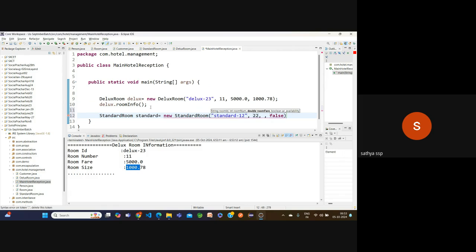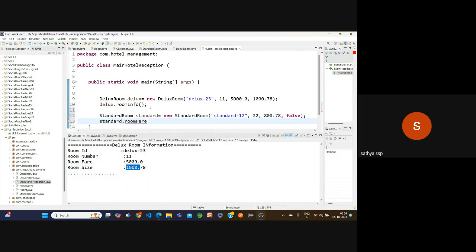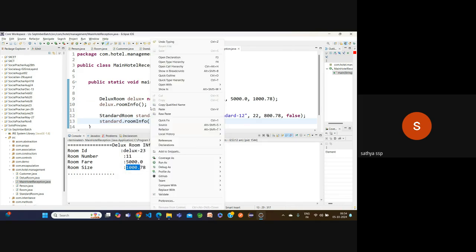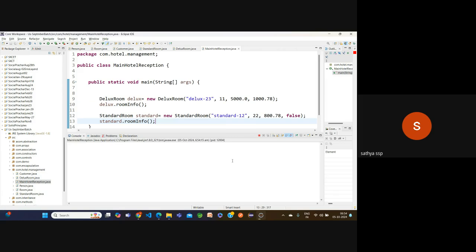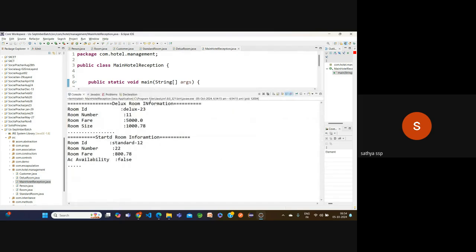Next, the room fare, 800. Now AC availability. Basically, a standard room doesn't have any AC availability, so that's false. Now standard dot room info, the method I'm going to pass is room info. Right click, run as Java application. Now see, it is the deluxe room details and the standard room details.